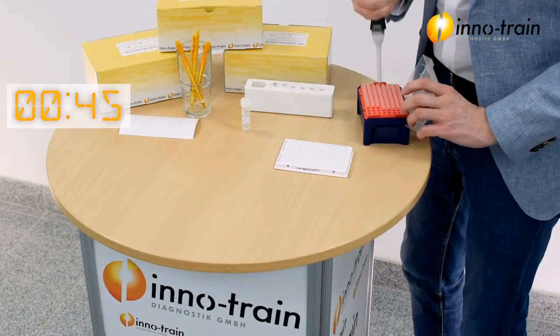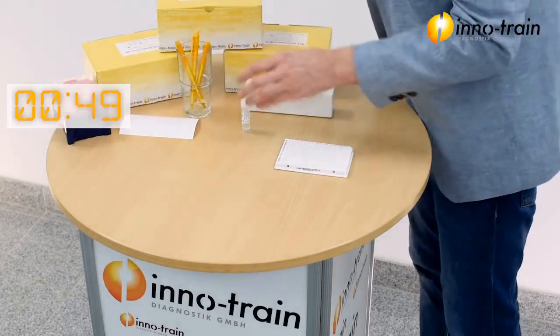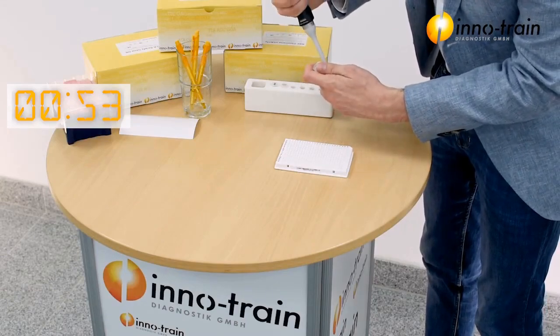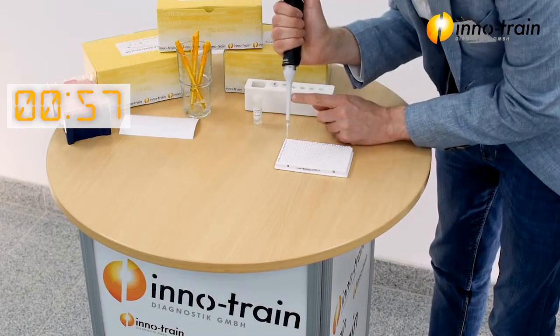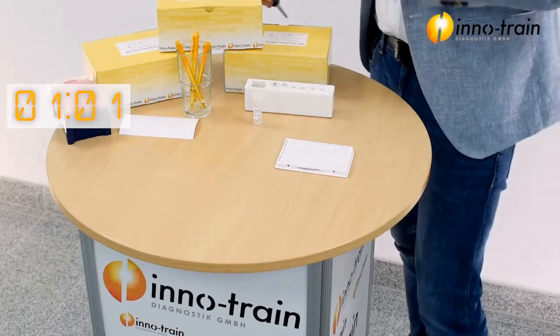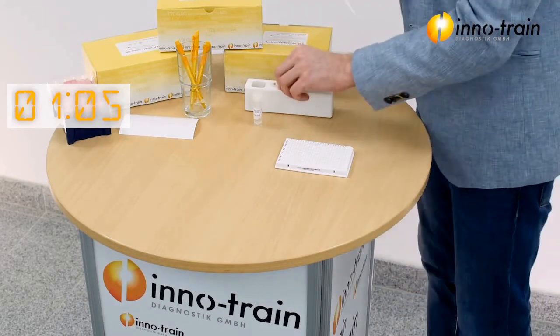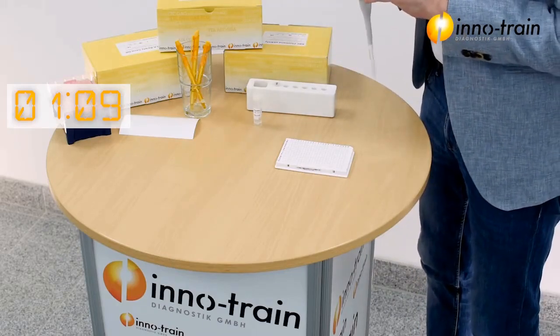Then we add another 4 microliters of our FluoMix. This goes also in P1. In the next step, we already prepare a sample. For this, we have DNA, 1 microgram of it.